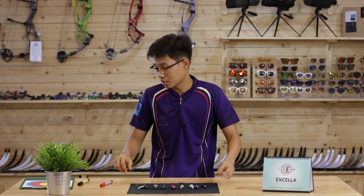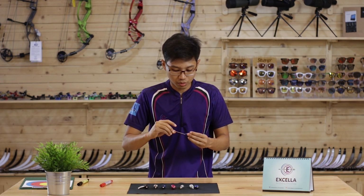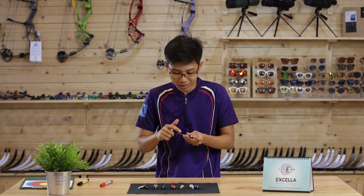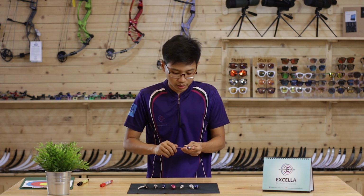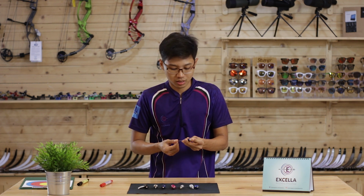How do you increase and decrease the tension of the spring? Simple. Remember the screw that needs to be adjusted with the Allen key. You just have to tighten it to increase the tension and reduce the tension by loosening the screw.